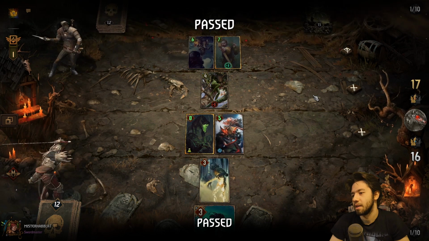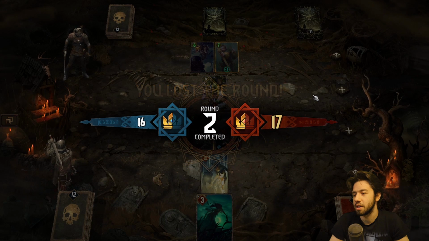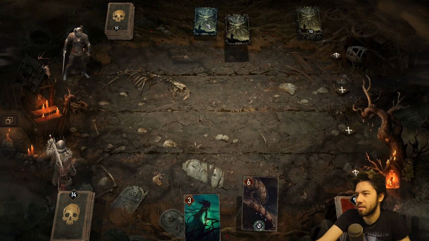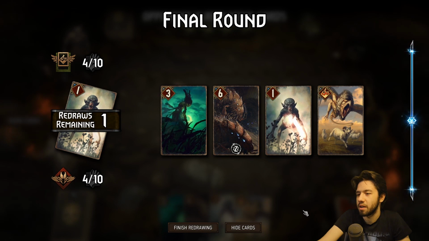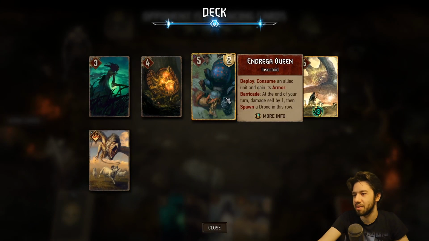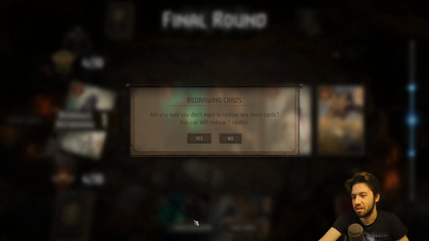Okay. Well, we lose this because he has like a 10-point leader and we have like a 0-point leader. Not even 10, he's like a 16. Like, I don't know, wait. 8, 10, 12, 14, 16. Yeah, 16. Okay, I mean, Predatory Dive could be okay. I mean, this is our best hand, isn't it? I mean, Andrega Queen is okay though, but like, this is bad.